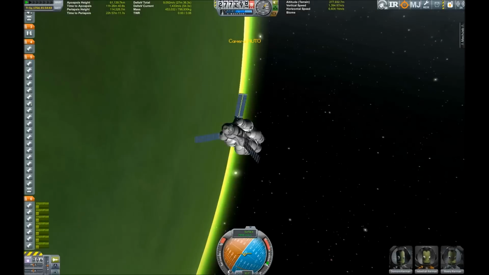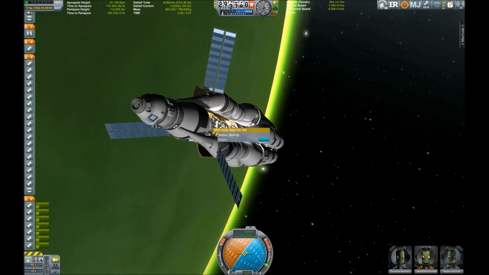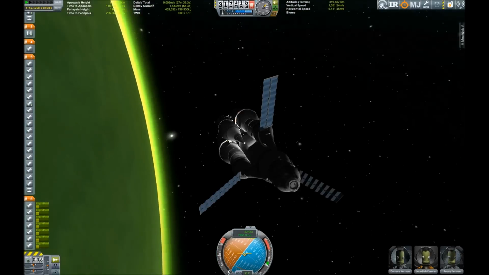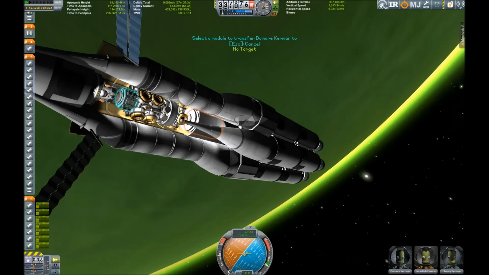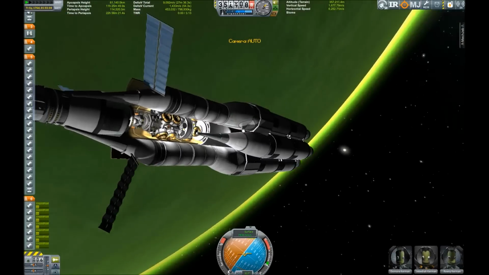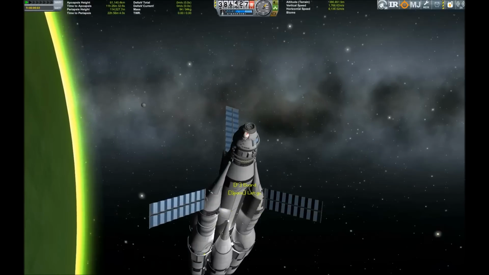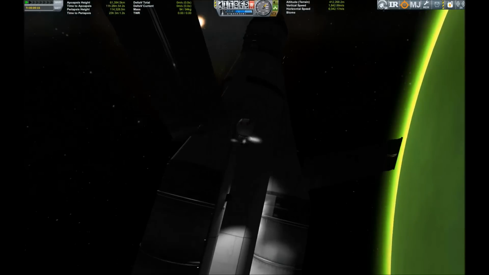So here I have set up a really fine encounter with Tylo, which we can actually see in the background. And we're opening back up the cargo bay since we're out of the atmosphere. And now we're transferring our brave Doomer Kerman to the lander. Still got the good periapsis around Tylo. But as you will see in a few minutes or seconds even, there is a problem.